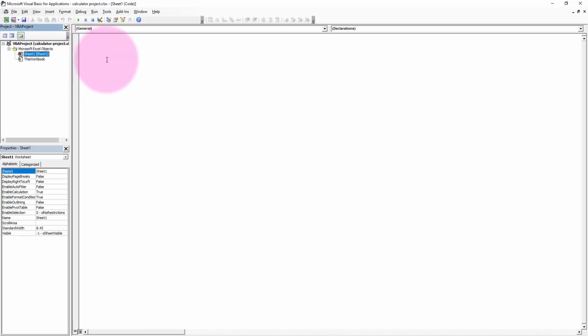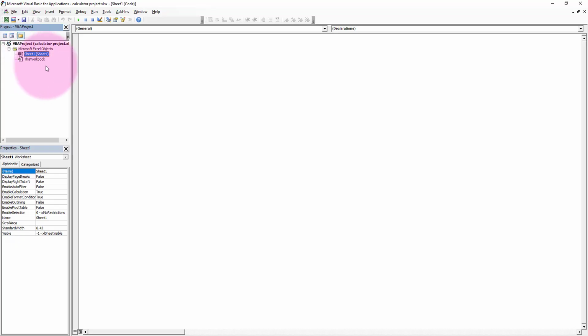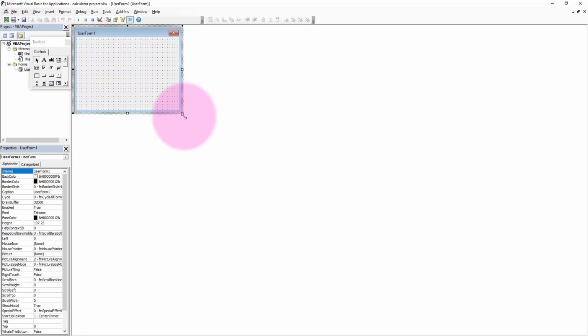How do you create user forms? User forms are the ones you saw, which help us to enter the data. If you're here, you can switch back to Excel and switch back to the Visual Basic editor. Come and click on this icon. Here we have several menus, but we shall not look at all of them. Come to this icon, the Insert User Form, then click on UserForm. So we have a form here.